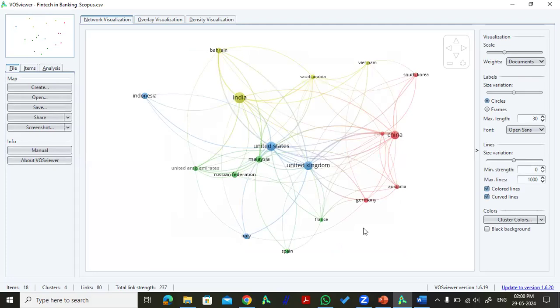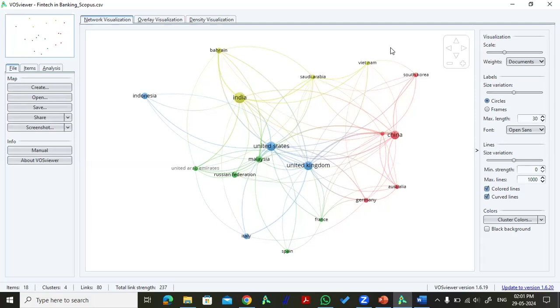See, now you have a link between the countries. So how do you understand this diagram? You have a thicker line and a thin line between the countries. For example, you see this line which is thicker; when you come here, it is thinner. A thicker line means the research has been conducted for a long time, and the research gap is very small. A thin line means it started newly and there will be more research gap.